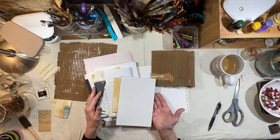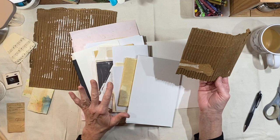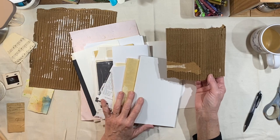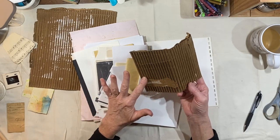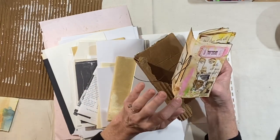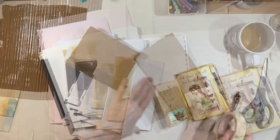If you've looked at the list of supplies we're going to use to make this journal, you will have noticed that I put corrugated cardboard on the list and just random paper. This is going to be a really easy journal, and if you don't have corrugated cardboard, you can use any kind of paper on the front. I like the look of corrugated cardboard — I like that it is sturdy — but you can also just use regular paper. I will tell you, after it opens and closes over and over again, it can get a little bit weak on the crease.